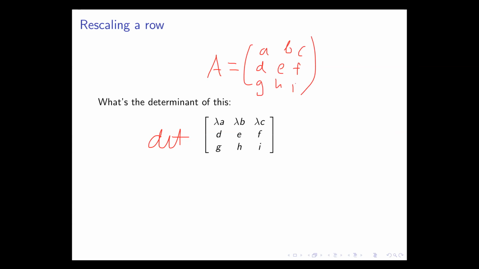And then what we're doing, we're multiplying the first row by lambda, and as we know, every time we calculate the determinant, we'll have one element from the first row, right? So therefore, it will be just lambda times the determinant of A. So if you multiply one row by lambda, it will scale by lambda, and then you can multiply, for example, another row by mu. It will also scale here. Try to explain why.